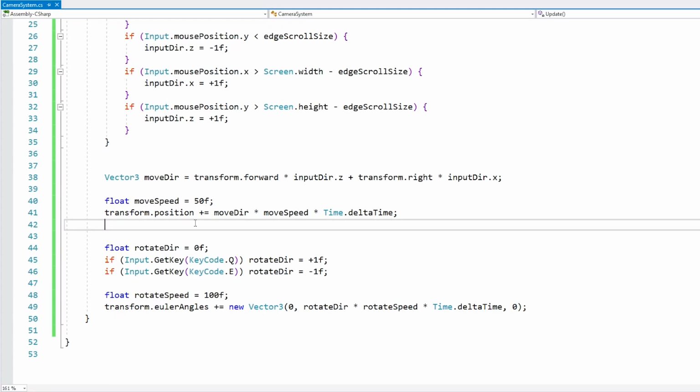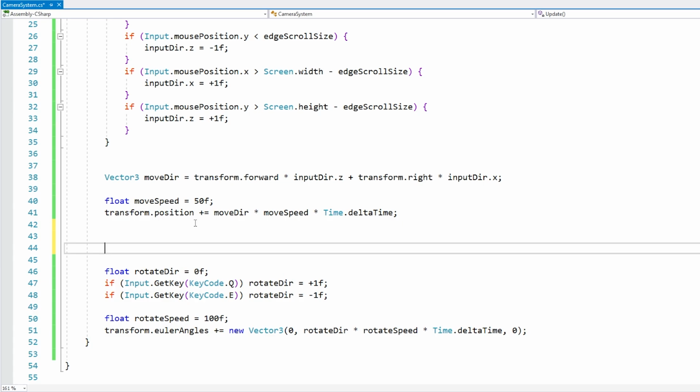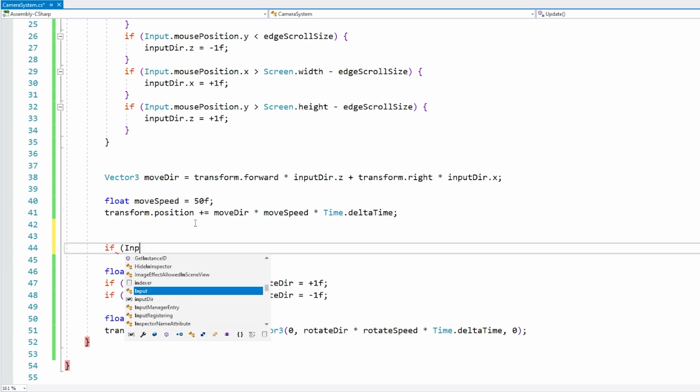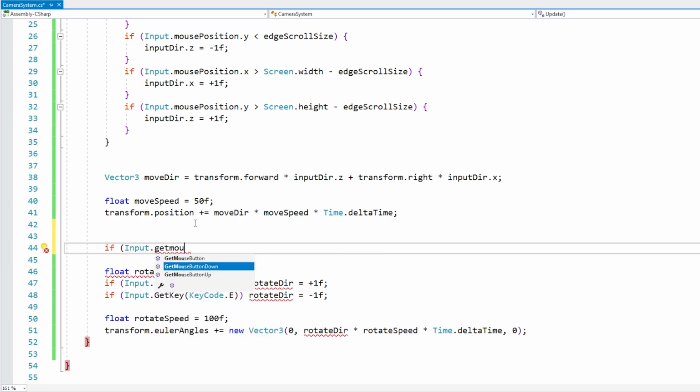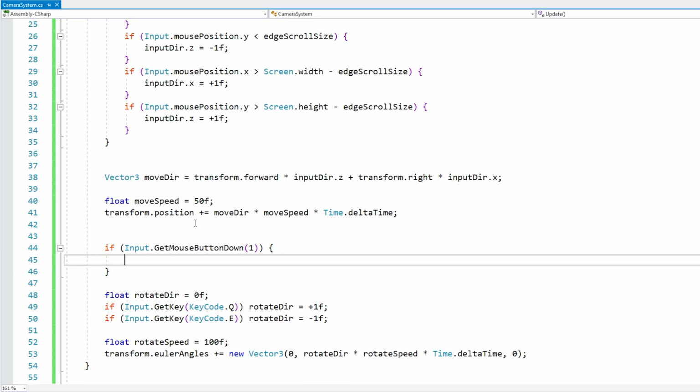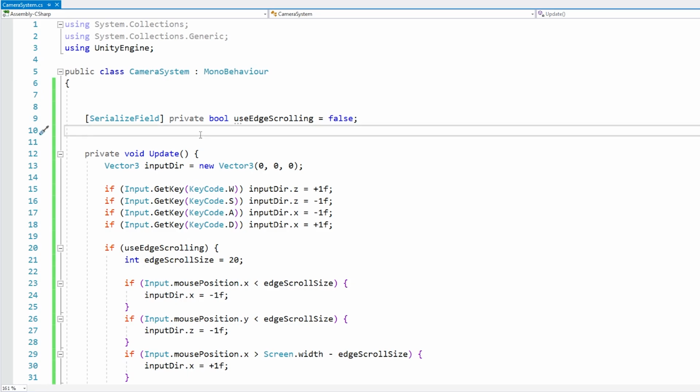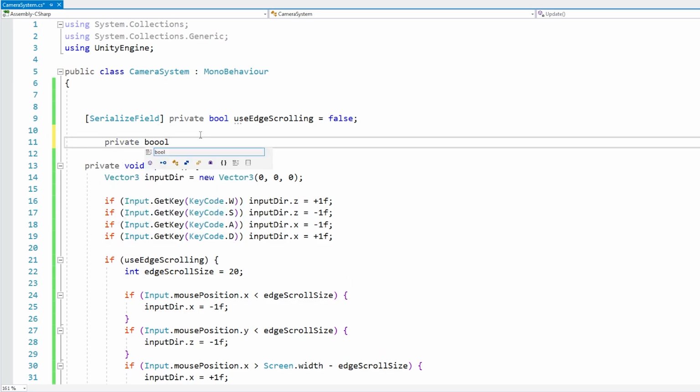Okay, so here in the code, let's begin by testing out our input. Like I said, I want to use the right mouse button. So input.GetMouseButtonDown. So we want to know when we press it. So on the right mouse button, so that's on 1. Again, of course, you could swap this out for touch or any other input. I'm just using the mouse just because it's nice and simple. So when we do press the mouse, let's set a certain boolean to true. So let's go up here and let's define a private bool, call it dragPanMoveActive.